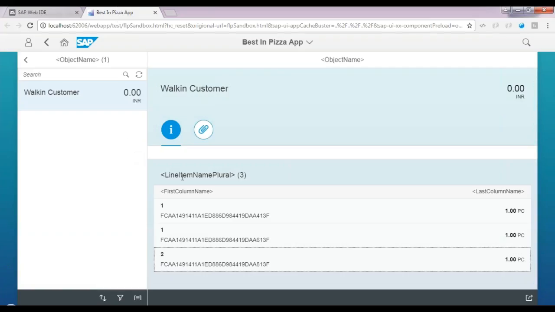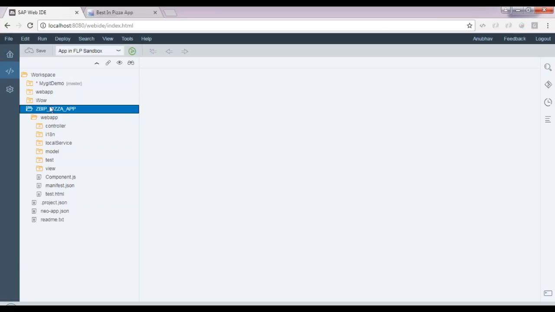So in the next session, we will understand what is a batch request. How can you fire a deep insert to the OData entity, and we will then see how can you export this application from Web IDE and import it as an Eclipse project. So the majority of the companies are still using Eclipse. So if you want to get started with a Fiori project, you would probably start with the trial version of Web IDE, use that trial version of Web IDE and create your first project, and then deploy this or check out this project in Eclipse, and then start your regular development using Eclipse IDE. So that's also in the pipeline.